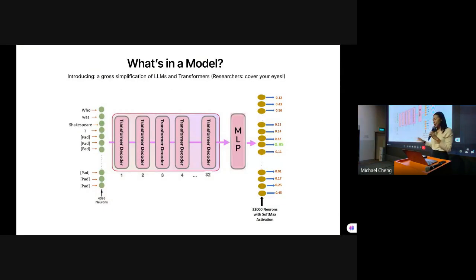Okay, let's dive into what is in a model. At a very high level, researchers close your eyes, we have the encoder and the decoder. Very simplified, the encoder takes human language and turns it into machine readable language. And then in between, we have all these layers of neural networks. I'm sure you might have heard of the paper, Attention Is All You Need. In short, just think of it as each of these networks trying to mimic your brain. And we have many layers, which I'll expand on later. And lastly, when we reach the decoder level, it decodes all these numbers into what we want as an output, which is the language and the next word prediction.